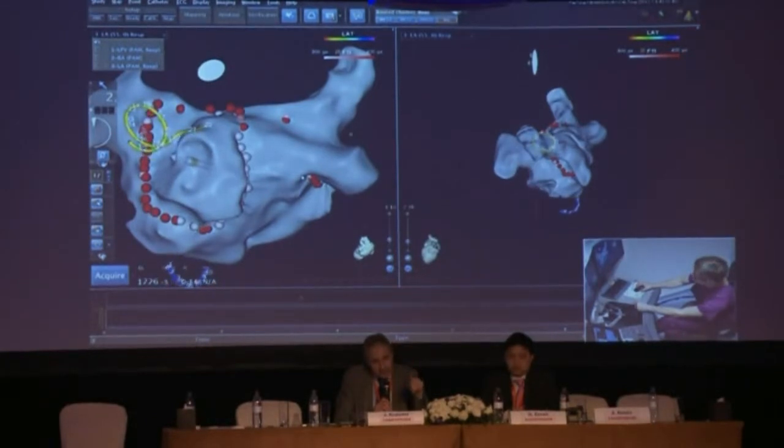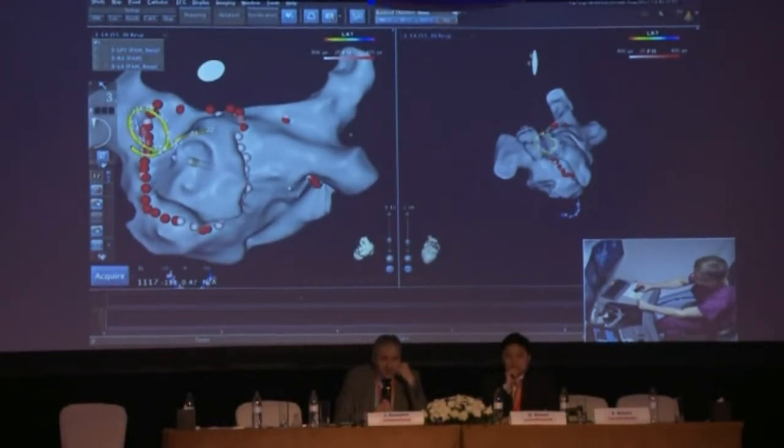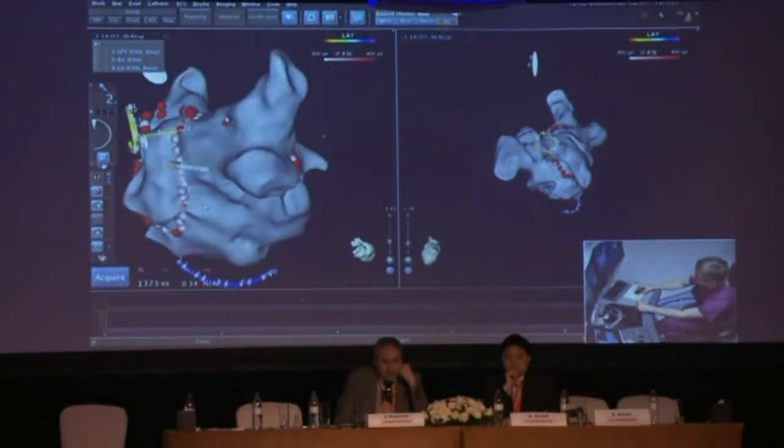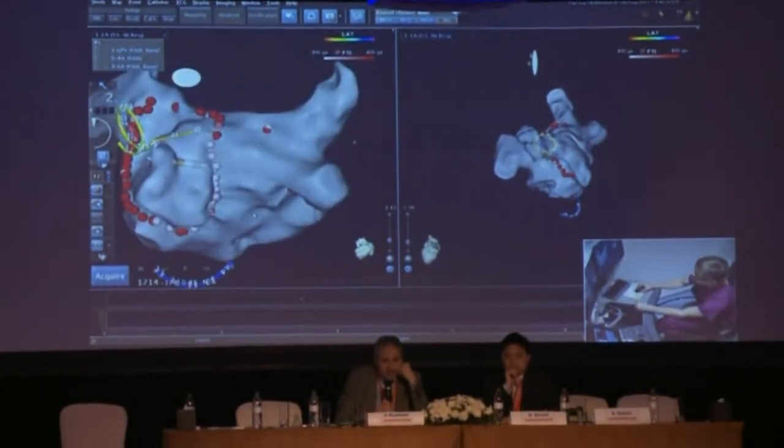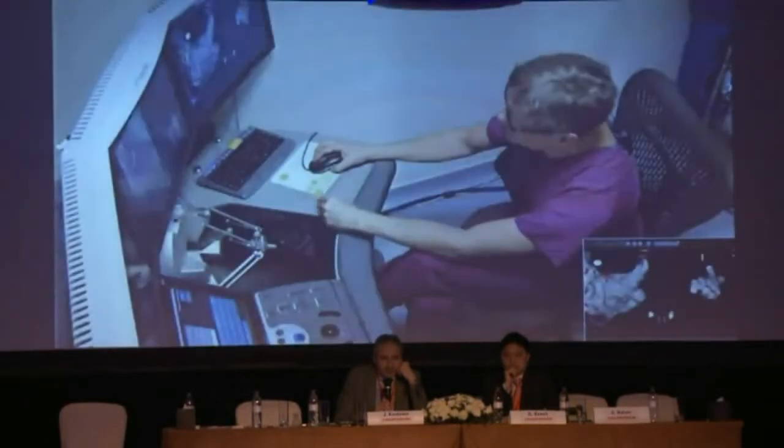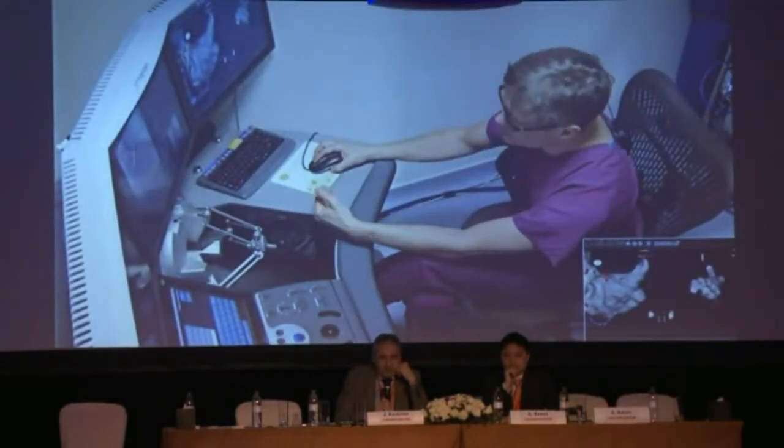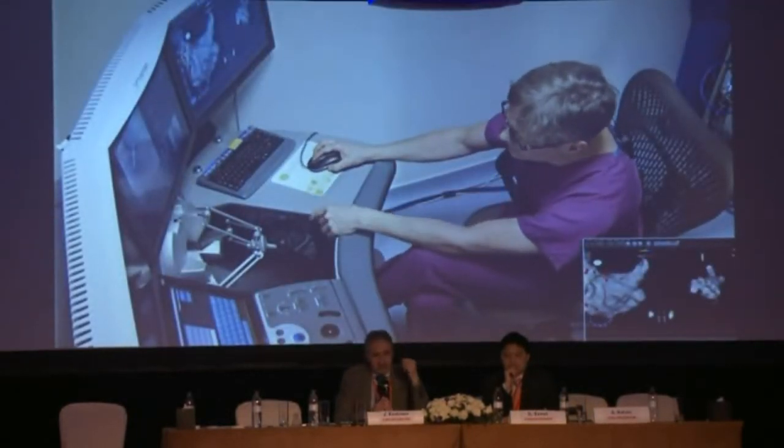And for paroxysmal atrial fibrillation, do you do the same, or do you do just isolation within the venous side of this anterior ridge? So my approach for paroxysmal is exactly the same. Exactly the same. The difference between paroxysmal and persistent is that I'm going to extend the procedure if isolation of the vein doesn't terminate the AF.